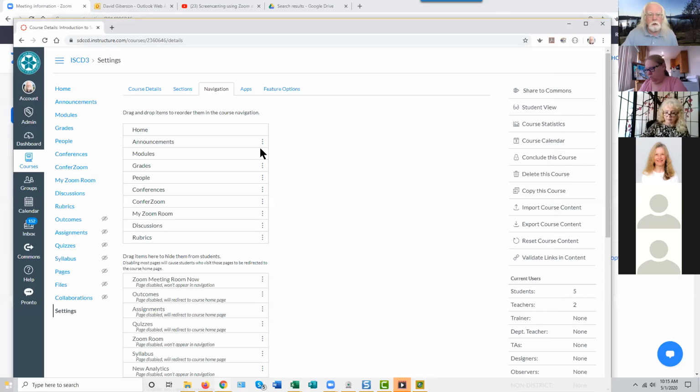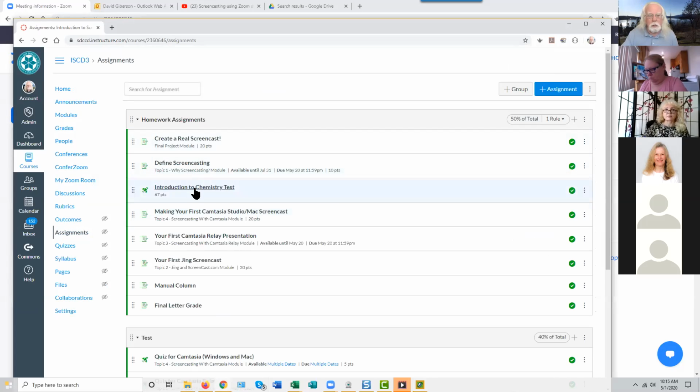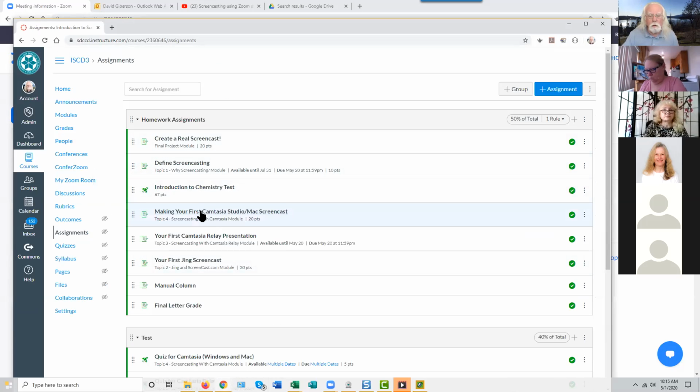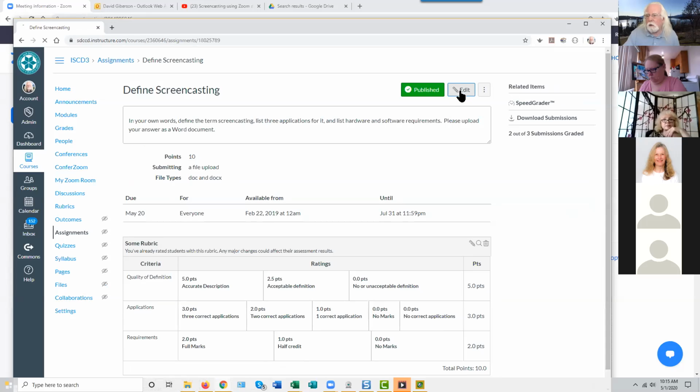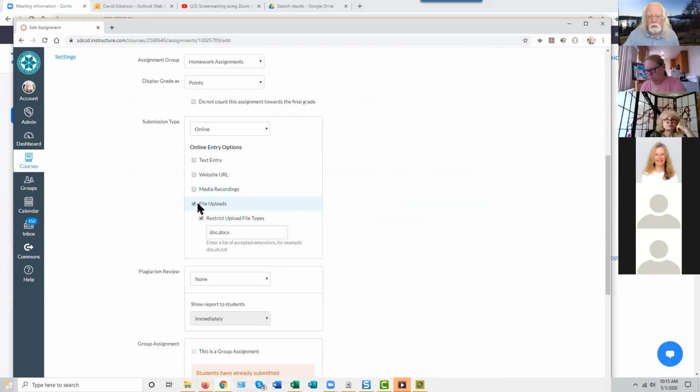Let me get rid of the phone here for a second and go to an assignment. Let me just pick one here at random. Homework assignments. That's a good one. And edit this assignment. When you create an assignment, if you select online submission, file upload, you have an option to restrict upload file types.